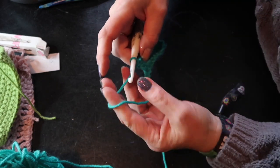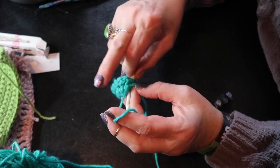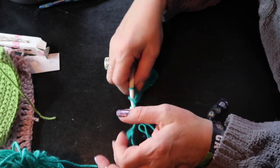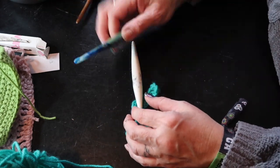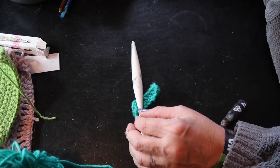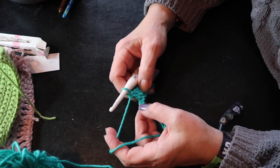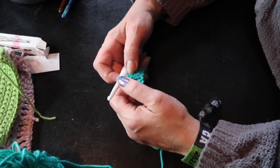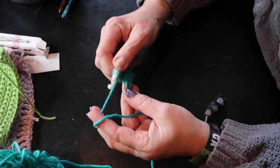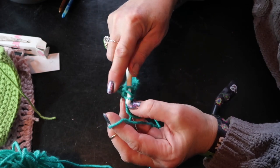Now if you find that you chain too tightly, what you can do is do your chain with a larger hook. So go up a size, do your chain with your K hook, and then do your crocheting with your J hook. And that will make a little bit bigger chain, easier for you to start out in until you get used to making your chains looser. There's a tip from me to you.